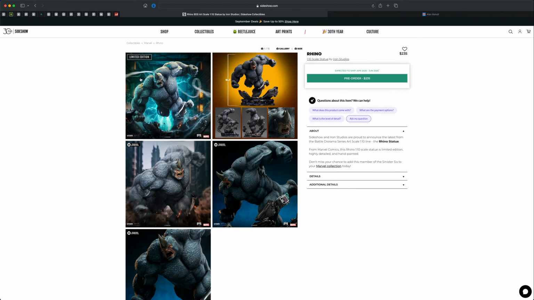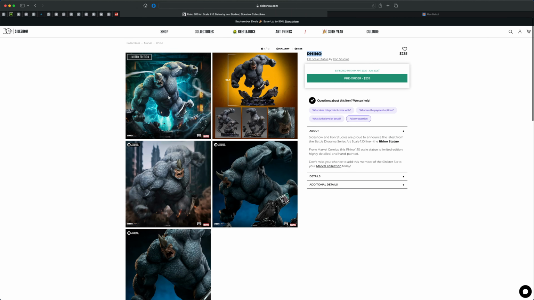There's a website that I personally love, and a lot of times you can find some amazing references, especially for stylized toy-like stuff. It's called SideShow.com. Many of you, I'm sure, know it. But in this case, I simply searched Rhino, and this is the reference that I see, one of their products. And I'll include a link to this below the video in case you want to check it out, or maybe you even want to get one of these. All right. So yeah, let's use this as a reference.